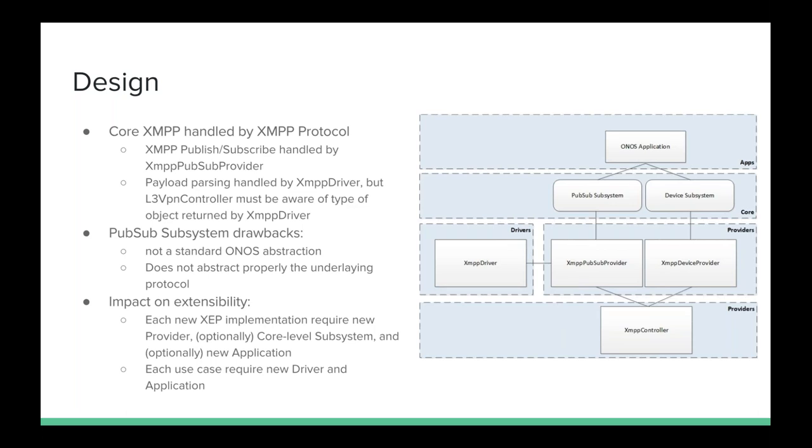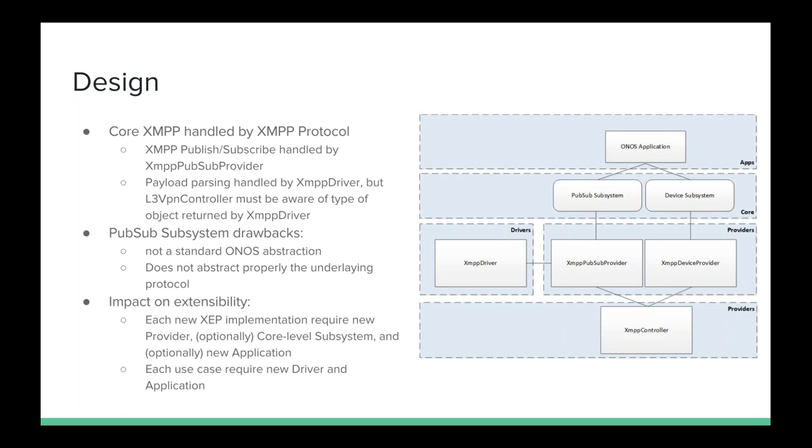But from an application's viewpoint, from using core versus using Kafka, would it be the same? Well, this is precisely why I was asking whether the PubSub abstractions are tied. Sorry, I didn't hear very well. Bill was asking how this is related to, for example, Kafka or RabbitMQ or some other PubSub messaging. But are you asking in terms of northbound interface or in terms of internal communication of ONOS? If I'm wrong, correct me, Bill, but you were mostly asking from the point of use of an application, right?